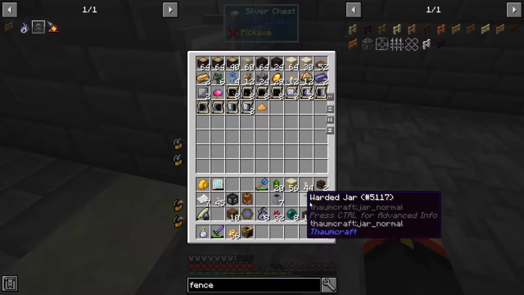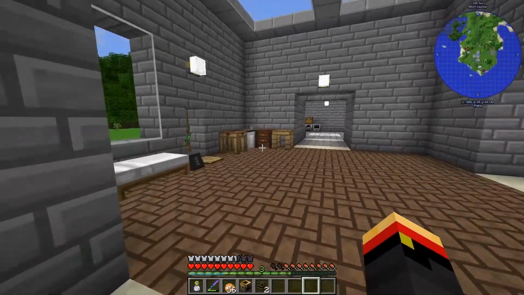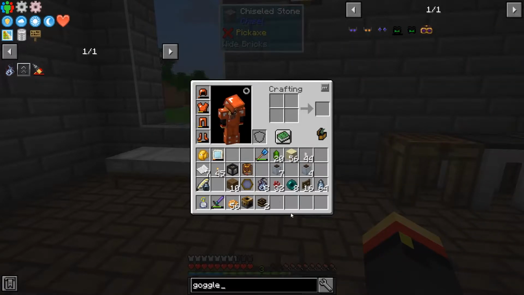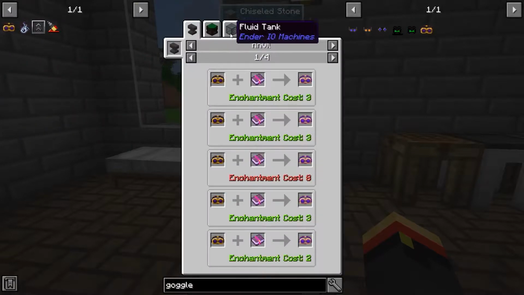So let's go set up our Essentia smeltery. You know what? I don't want to do that yet. I want to get Goggles of Revealing first. Never made any of those, and we're going to need some to see what's in the smeltery. So let's make those first.